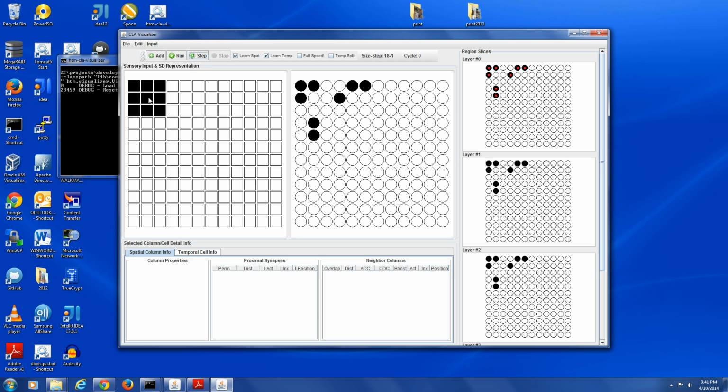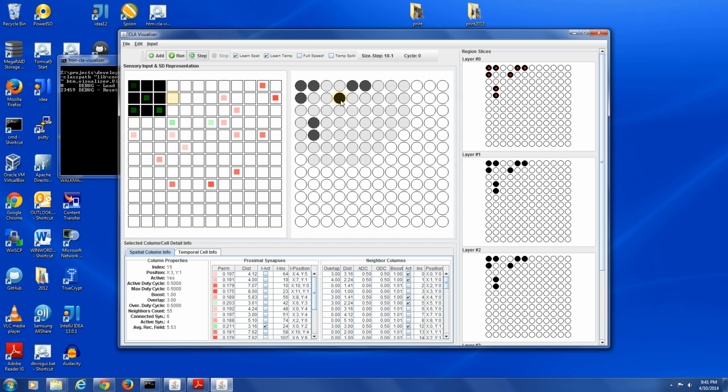As we step through the sequence, the spatial pooler produces a sparse distributed representation from our inputs. The sparse distributed representation here is the set of active columns in our region. Let's click on a column. The column has overlap.